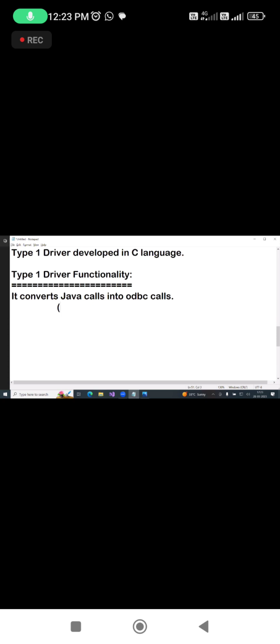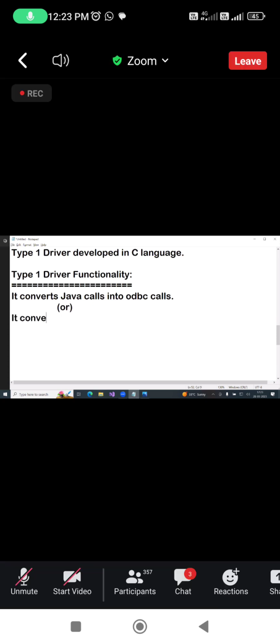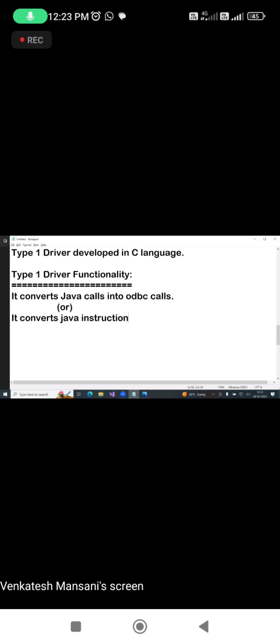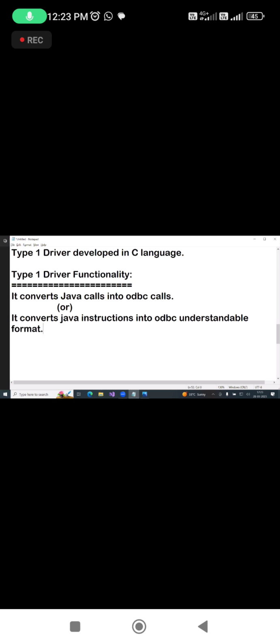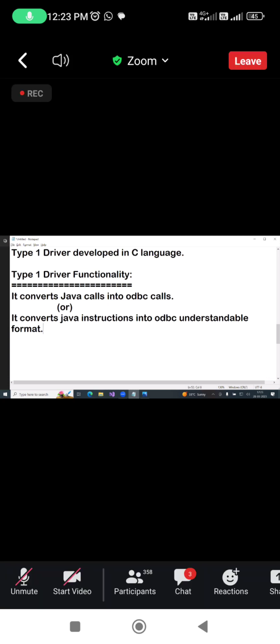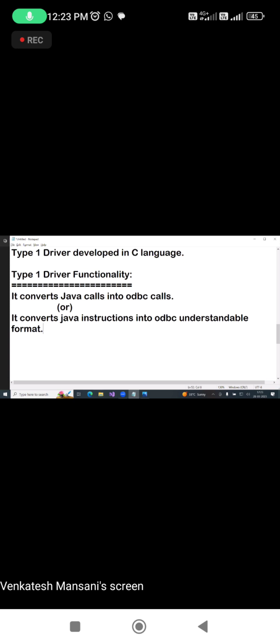Like this also you can write. Otherwise, it converts Java instructions into ODBC understandable format. It converts Java calls into ODBC calls, or it converts Java instructions into ODBC understandable format.